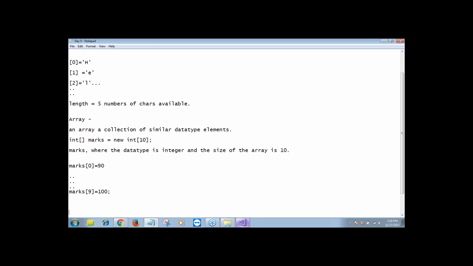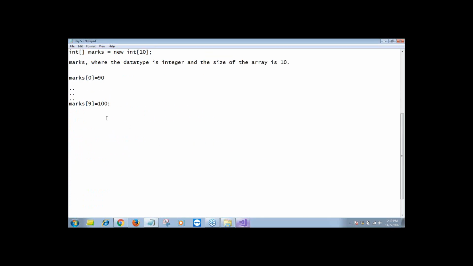Only till length minus 1, that means elements from 0 to 9 would be there. If you try to use an element position out of the index, you will get this exception. Array index out of bounds exception will be received.